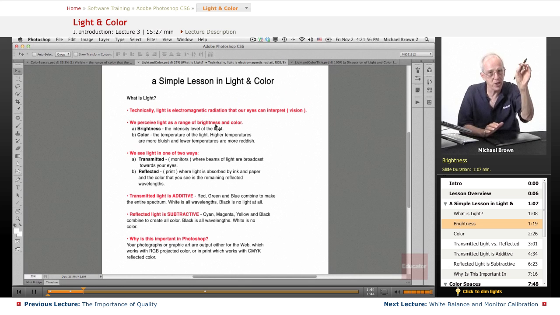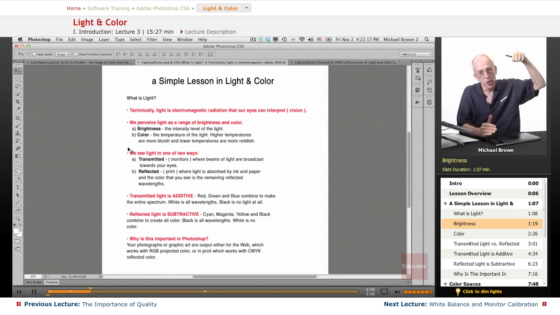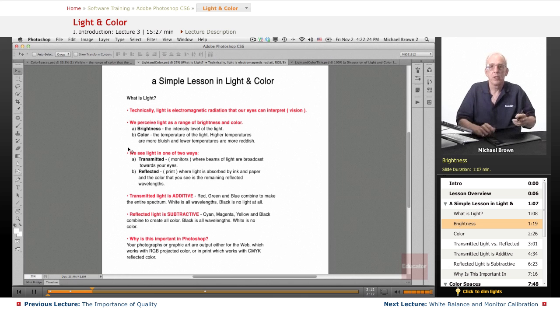It's still that same red, it's just gotten darker because the intensity level of the light went down when the clouds covered the sun. Same thing as the sun goes down in the afternoon. As it begins to angle through the atmosphere, it gets a little darker. The color of the light, which is what we're going to talk about in a moment, changes because now the light goes through a lot more of the atmosphere, and the particles inside of the atmosphere bounce around the rays of light and change the wavelengths.